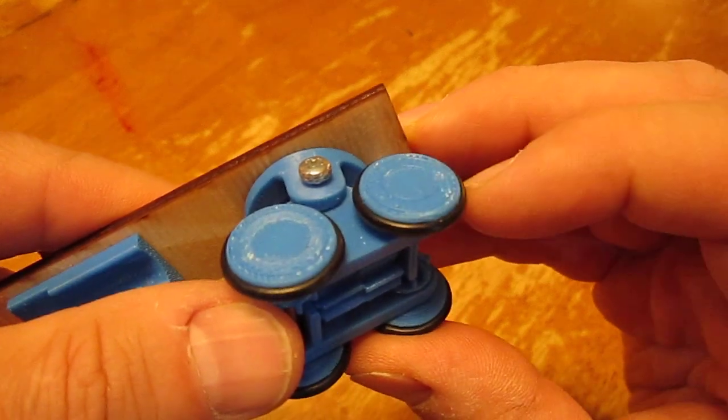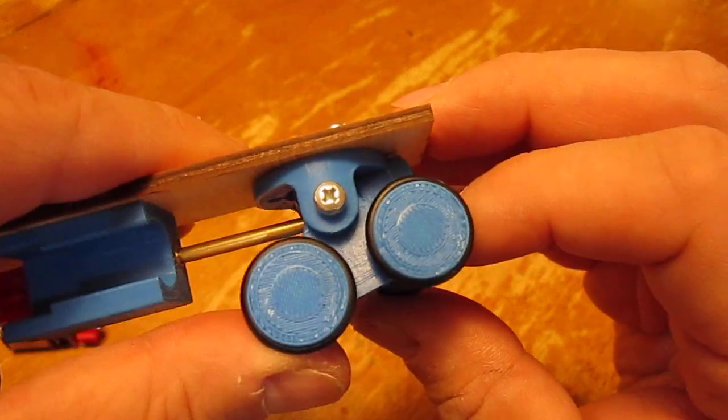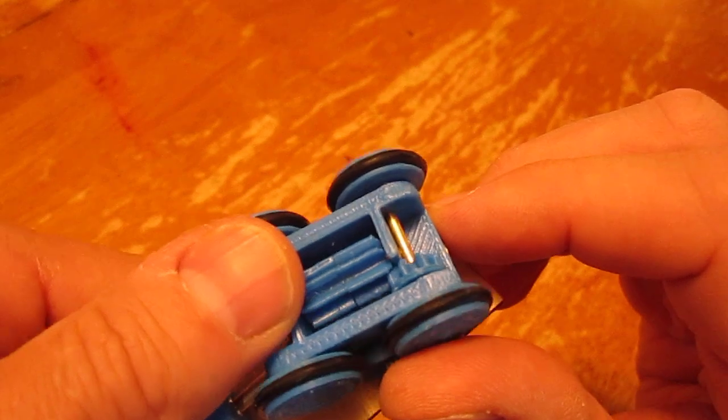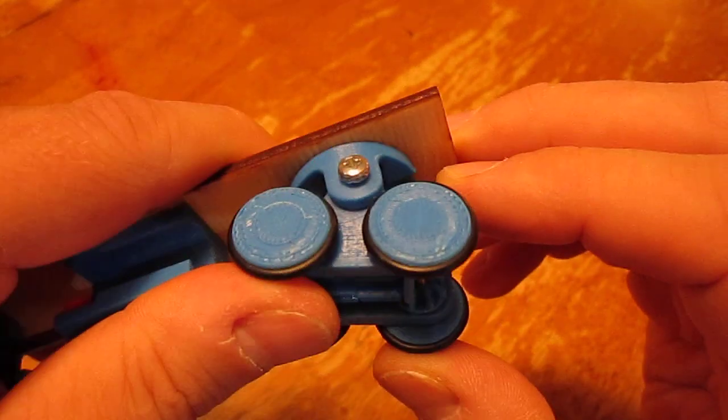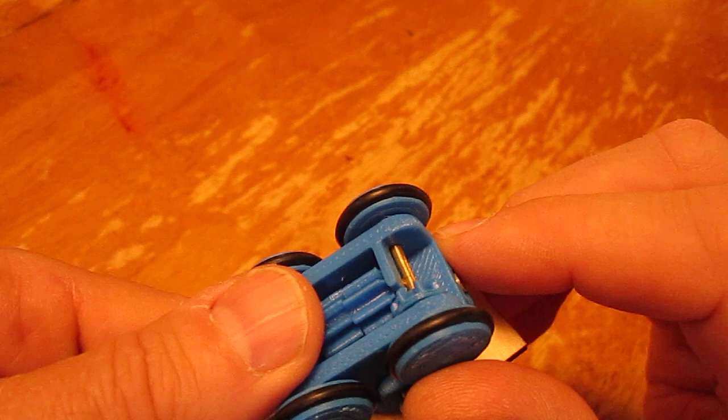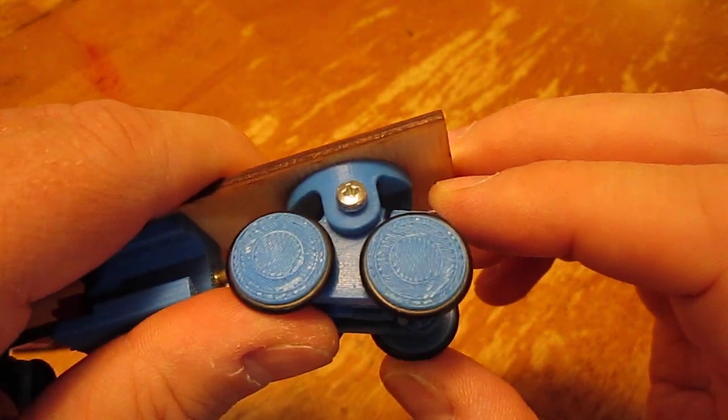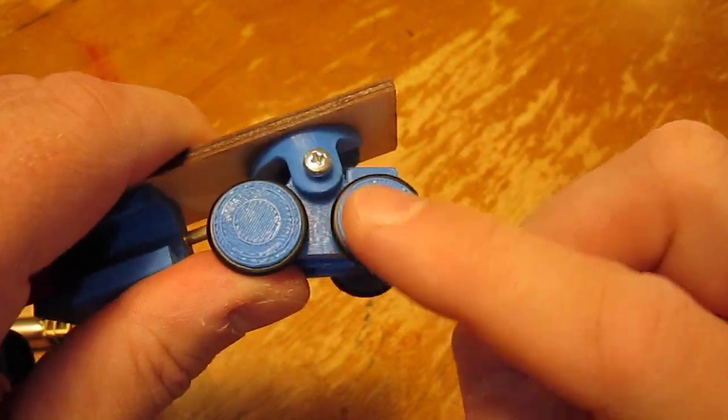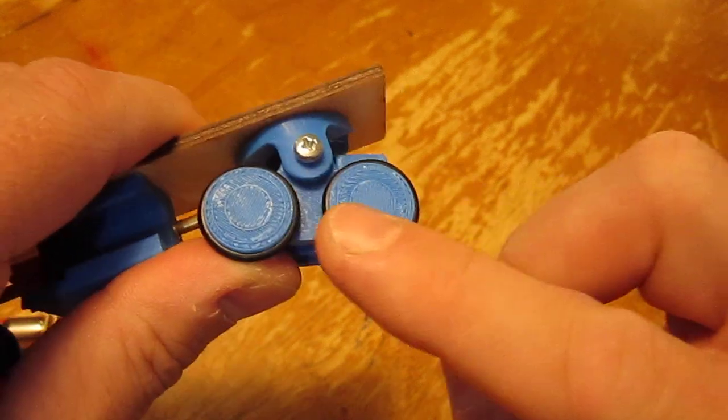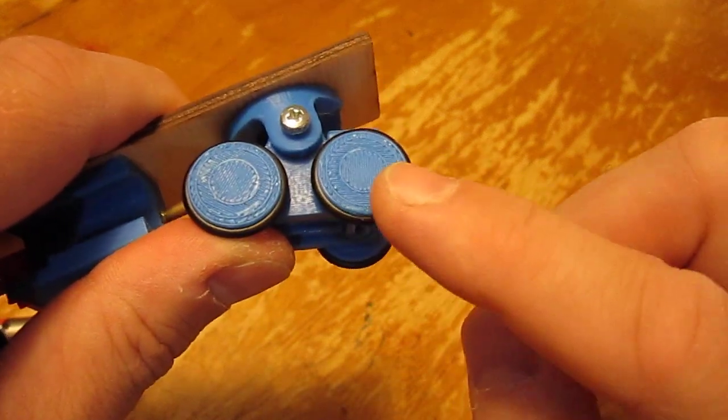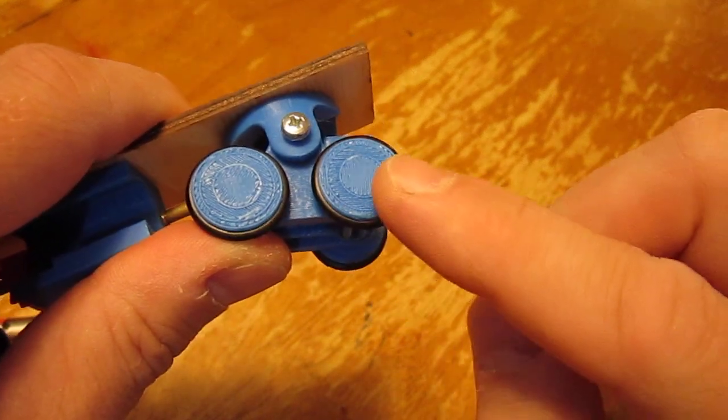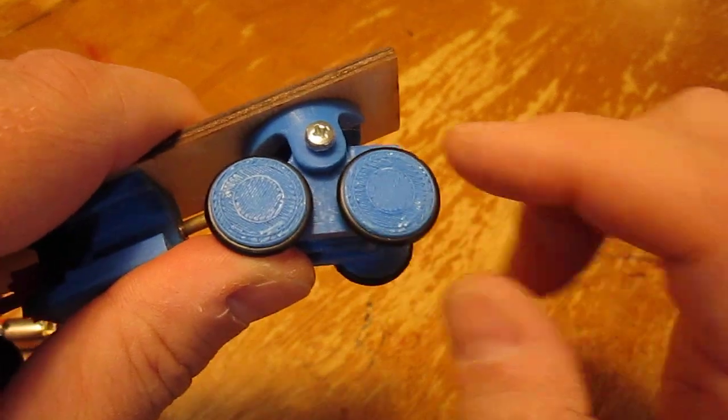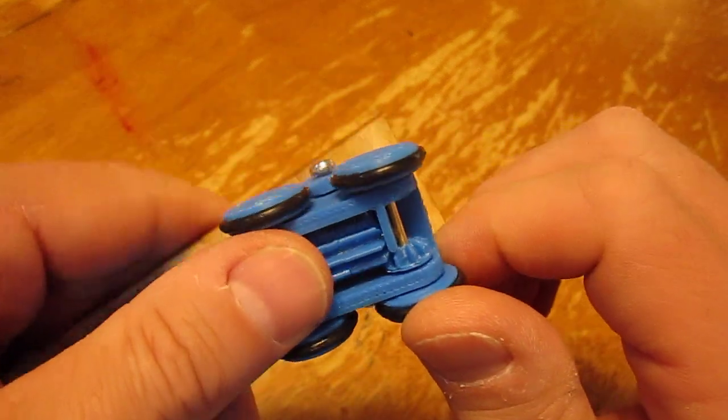When I 3D print this, I print with the outside of the wheel down because there's a hole on the inside, and I don't want the hole to fill up with scaffolding or supports. But printing this side down leaves a really rough surface on the outside. It's got a lot of friction and grabs the outside of the track groove, so it wants to climb out.